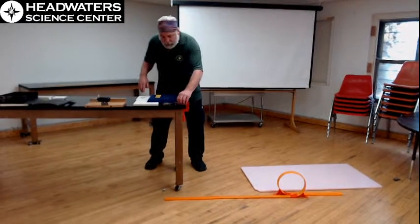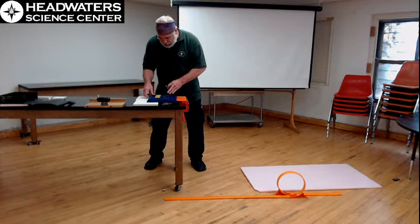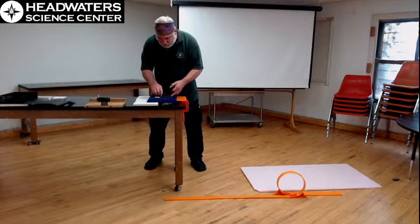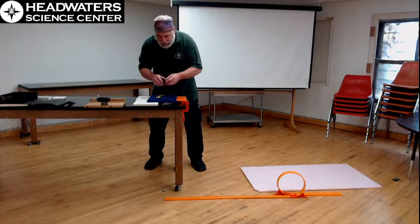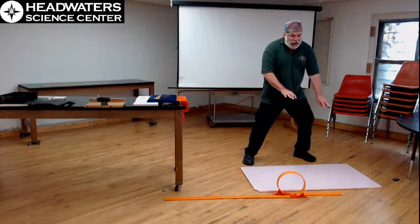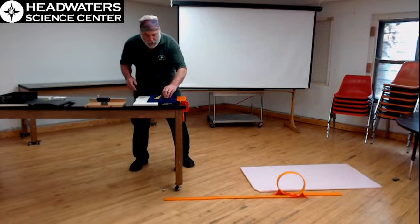One of the things we wanted to put together last week to show is that we could pull off essentially the four-car salute. The four-car salute is to show that all four cars are going at the four different set points on my launcher here, and in so doing they should each land out here at a different spot. This is going to be a lot going on all at once, so stay tuned and watch it — you might have to slow down the video.